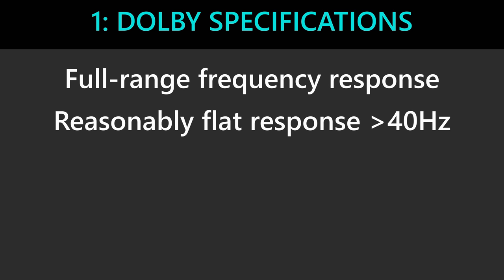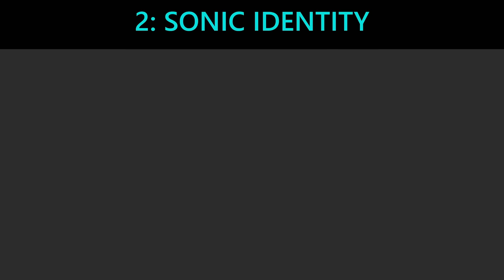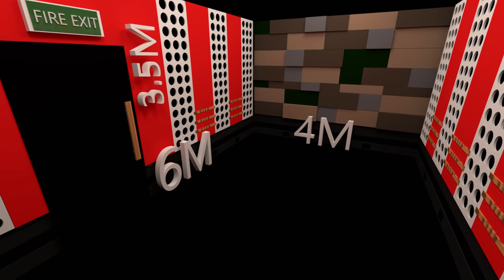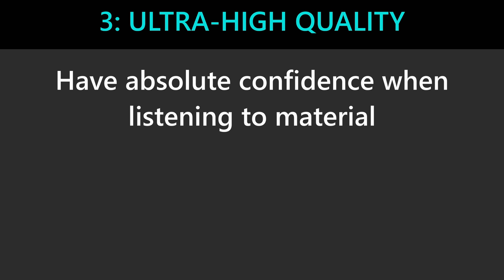Here's a trimmed down list of the requirements we came up with for our own speaker. To meet Dolby's specifications it has to be full range and relatively flat all the way down to 40Hz, whilst capable of putting out a constant 85dB SPL at the listening position with an additional 20dB of headroom to allow for peaks. All the speakers should feature exactly the same drivers to be sonically identical, but with the possibility of different cabinet styles to suit the location in the room. The room is roughly 6m long and 4m wide with a 3.5m high ceiling, so we wanted to go shallow and tall on the side walls, but could afford to go deeper and shorter for the ceiling. The quality bar is set high — I must be totally confident and happy mastering on the speakers as a stereo pair.